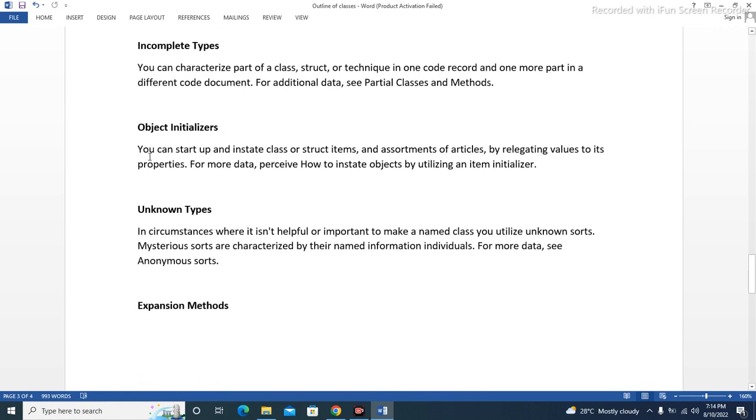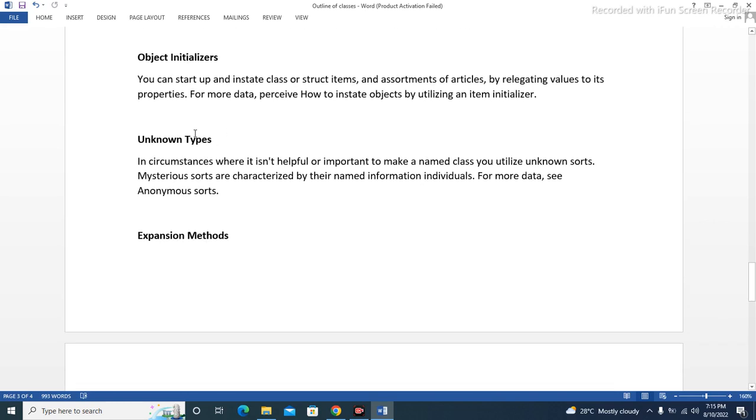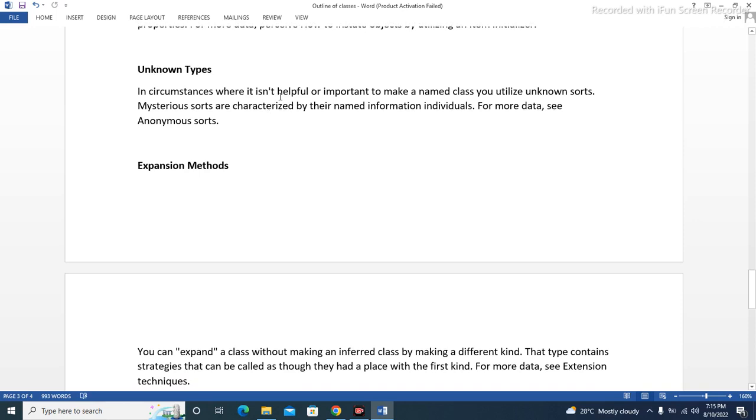Object initializers. You can instantiate and initialize class or struct objects and collections of objects by assigning values to their properties. For more information, see how to initialize objects by using an object initializer. Anonymous types. In situations where it isn't convenient or necessary to create a named class, use anonymous types. Anonymous types are defined by their named data members.